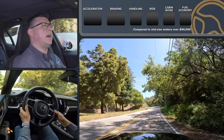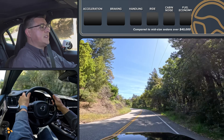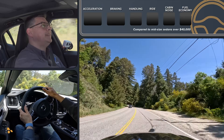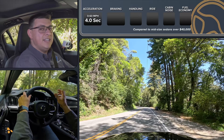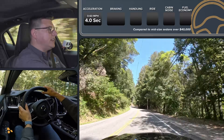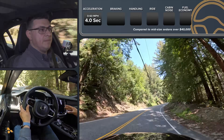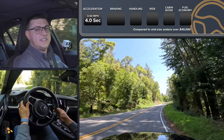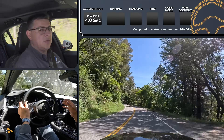Now let's talk about how this hybrid system drives in the real world, starting with the more performance-oriented modes. Right now we're in power mode so the engine is on. If I come to a stop and floor it, it takes a tiny bit for the power to get going, and then there is a whole lot of it — zero to 60 happened in this model in four seconds. But the other thing you'll notice versus a four-second BMW or Mercedes is the hint of torque steer — the steering wheel does tug just a little bit, especially around corners. That's because there's no mechanical connection front to rear and most of the power is happening up front. On the other hand, we get a little bit less torque steer than other front-biased vehicles because Volvo uses a double wishbone suspension up front that seems to quell some of those torque steer issues.